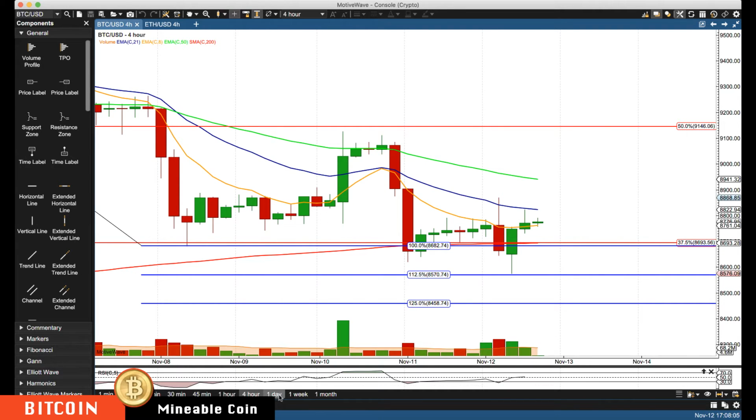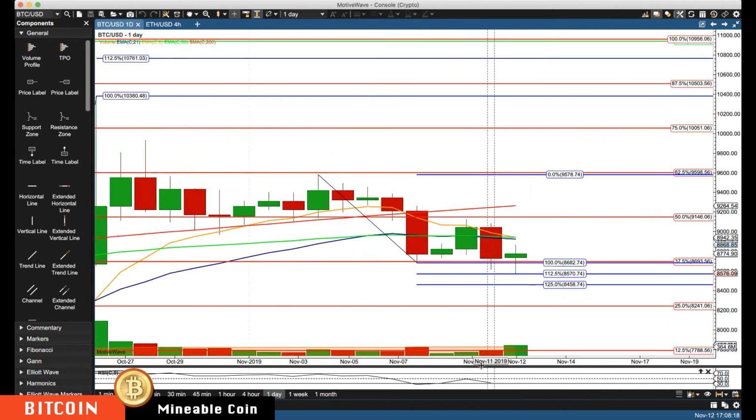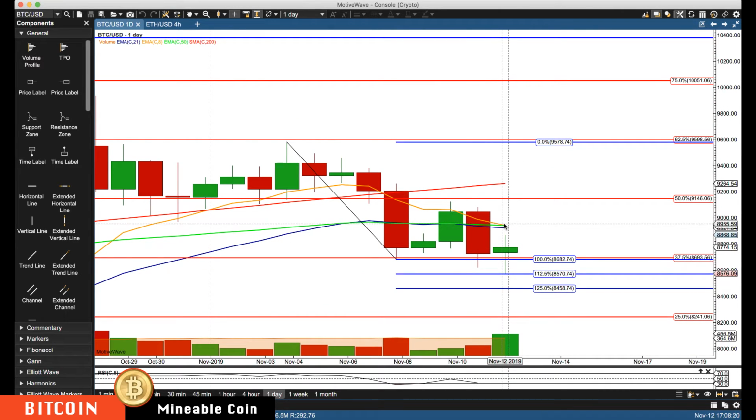It's really not been doing much. Very boring move you see here. I mean, we've been slightly moving down to retrace some of this big up move at the end of October, but nothing really substantial yet. Where it looks like we might get the first cross the rotation zone.